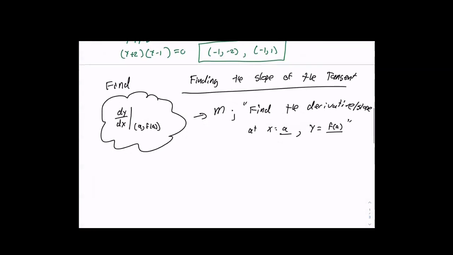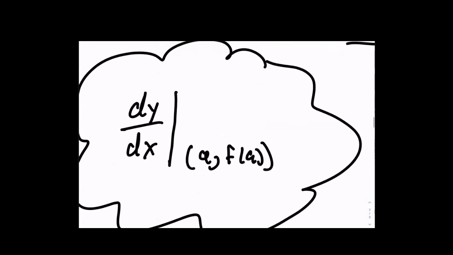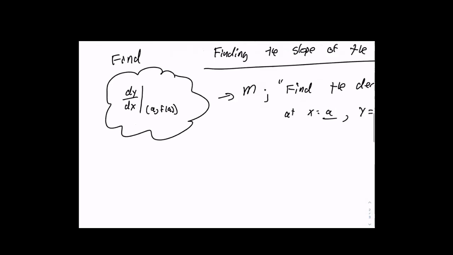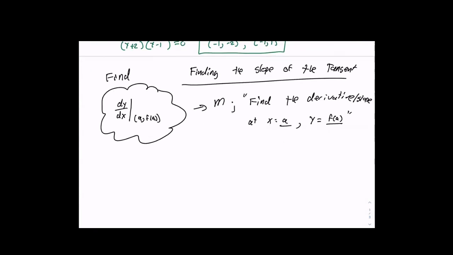Typically, I can ask you either of these two ways. Finding the slope, m, at x equals a, f of a, or more importantly, there's this notation right here, which we need to be comfortable saying that it's saying the same thing. I'm finding the derivative evaluated, that's what that line means, when x equals a, whatever that number is, and y equals that value, f of a. So let's focus first on finding slopes before we get into tangent lines. And let's do an example.